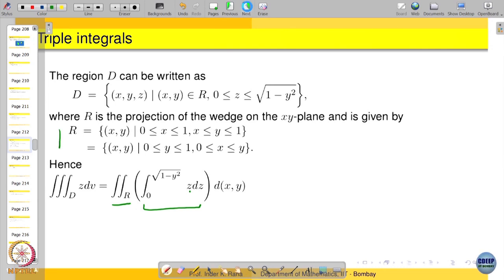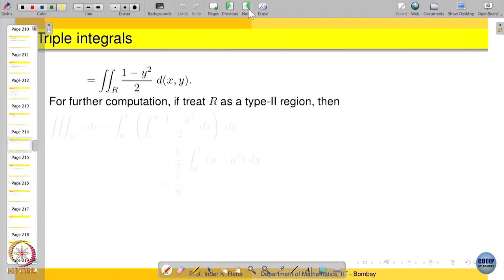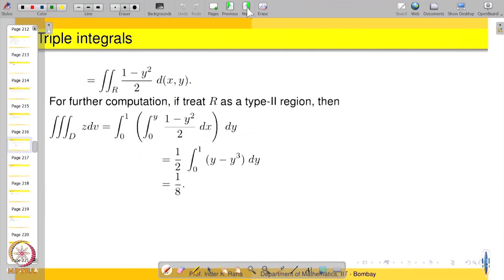So, you can further write it as, okay, you can further compute 0 to 1, 0 to y, with z integrated out giving you this, and you integrate it out. So, basically the idea is, for a region in R3, you have to visualize whether you want to project it onto the xy plane, yz plane or zx plane, whichever is easier to visualize. Okay. The same wedge, if you try to project it onto the yz plane, looks very weird and you cannot describe it as going from one point to another, right. So, that is where your visualization power will come into the picture.